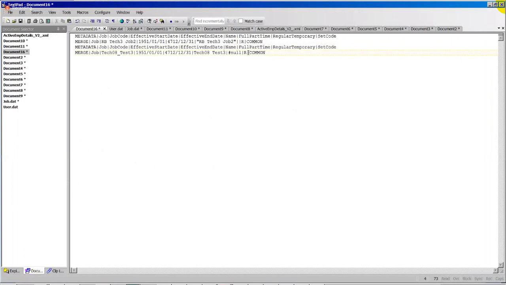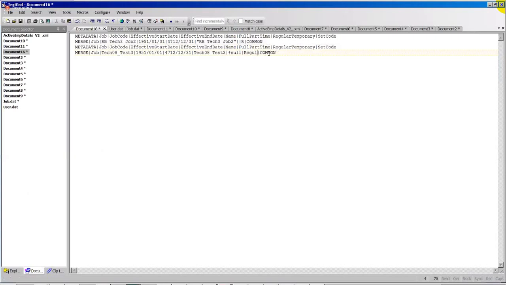So regular temporary is a lookup. Basically, it will show regular or temporary in the front end. But while sending in the HDL file, you should not send that meaning, regular, temporary, like that. We have to send the lookup codes of that meaning. So here, I'm not sending regular like this.